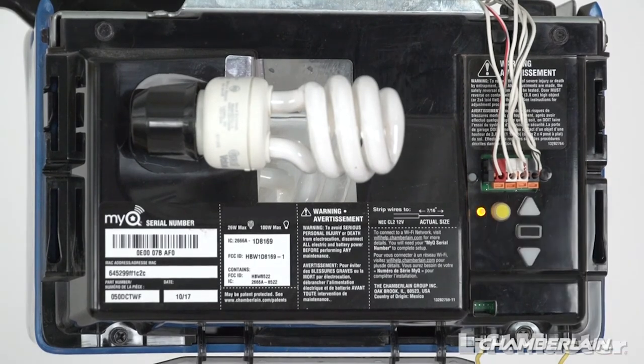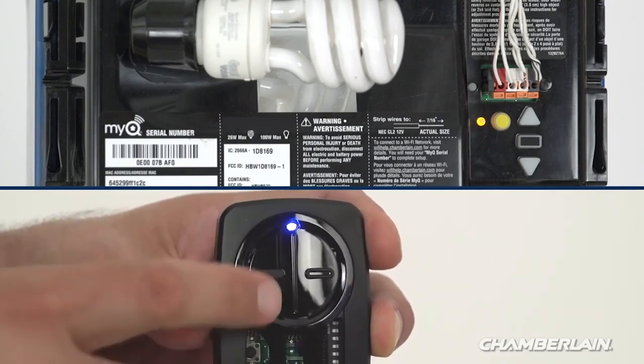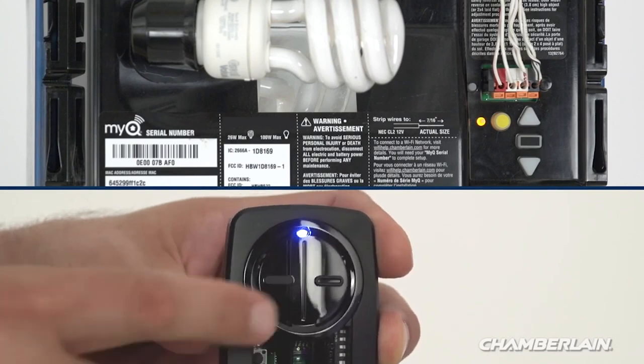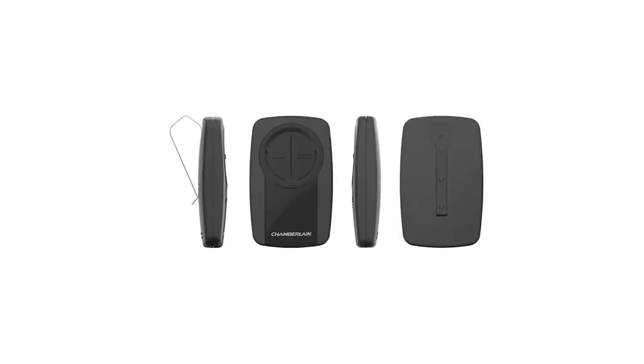The Chamberlain Universal Garage Door Opener works with all major brands of garage door openers. It's easily programmed wirelessly to the garage door opener and doesn't require you to cut into wiring or install an unsightly receiver in your garage. Among its convenient features, the remote comes with easy programming, and each door can be programmed individually. Users are free to do the programming themselves, which can mainly be done by activating the learn function or the program function on the garage door.